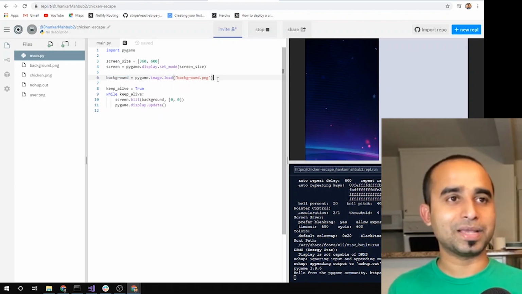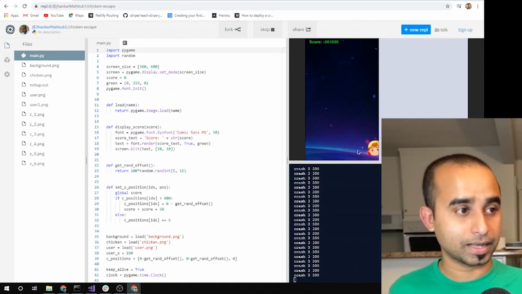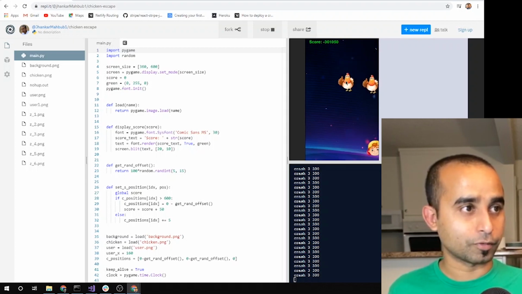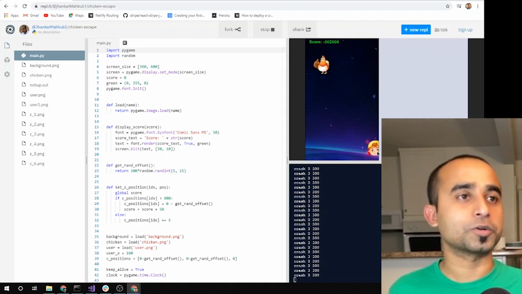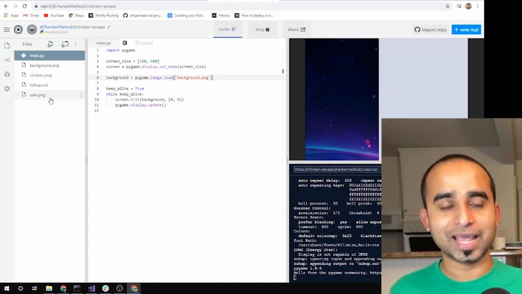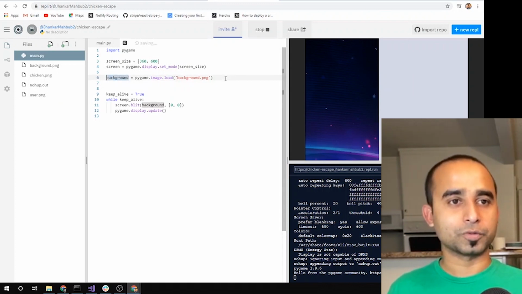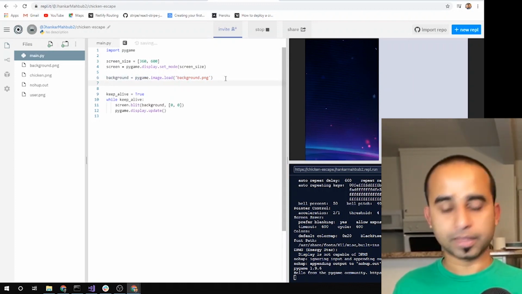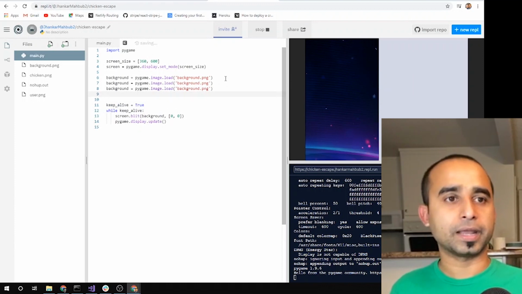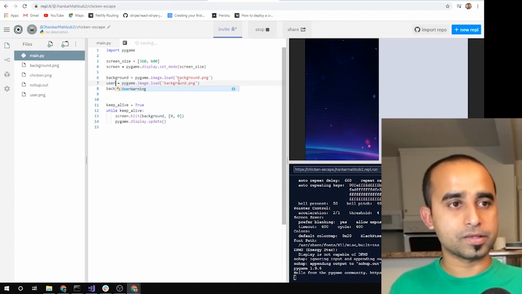So you see the images, and in our actual game we have a few other things like this chicken, whatever is falling from there, and this dude. We want to display those, and we already have them here, like this chicken and the user. So maybe we'll load the user. We can just copy this dude and paste it here and paste it again, and maybe we'll make this guy the user, and his image name is user.png.